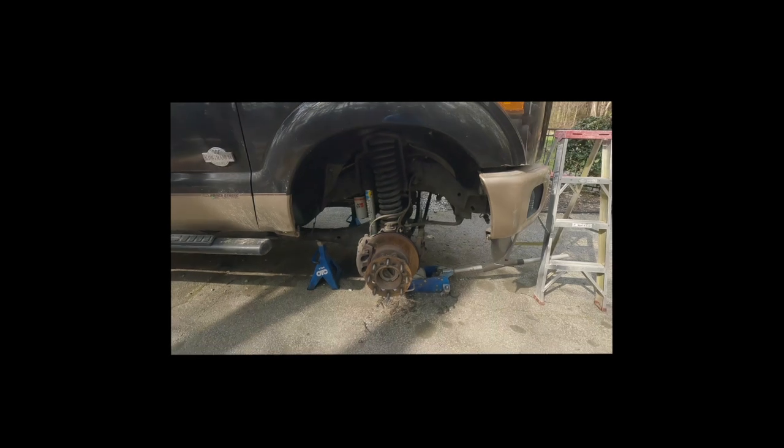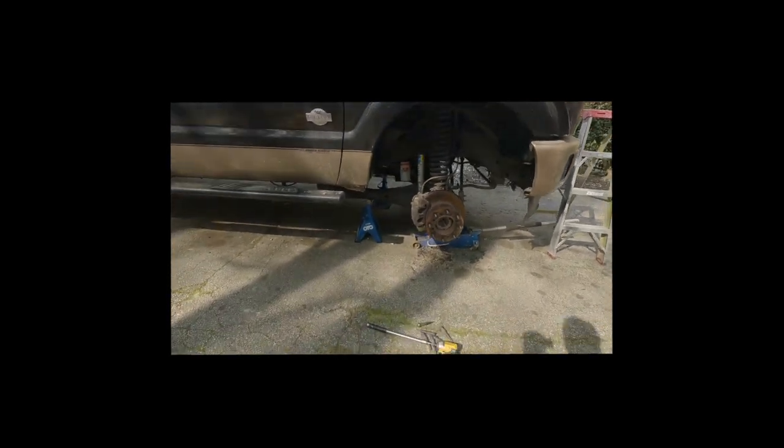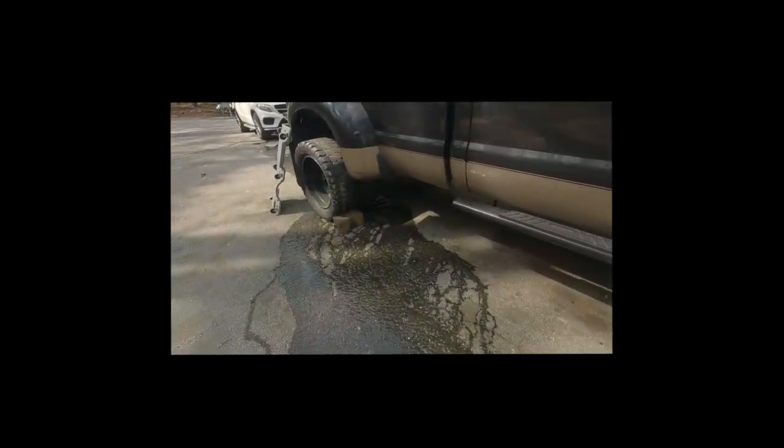Come on, jacks, extra caution. This old spike, I got new spikes and everything. So we are going to take the front two off first, and then I'm gonna do the back two later. It's a little hot out here today. The reason is that with the back two, the truck rolls and I can't get up all on four jacks at one time. So I'm just gonna do the front two first and the back two later.